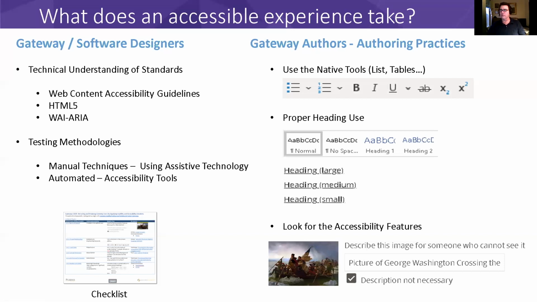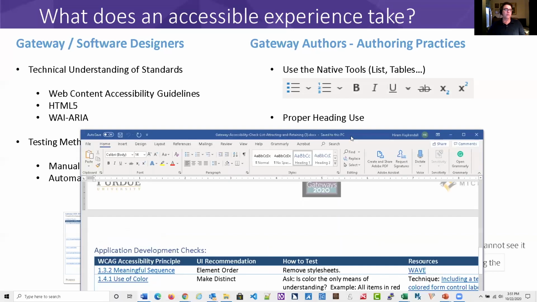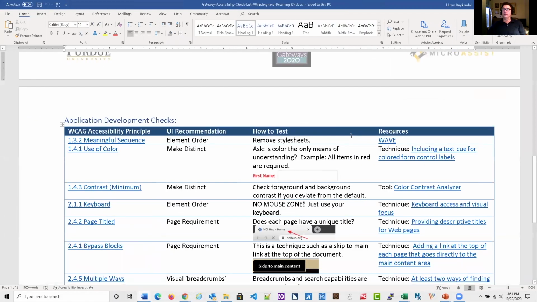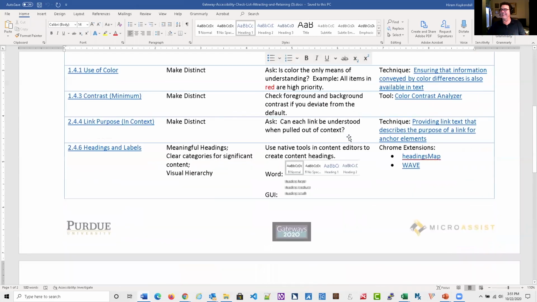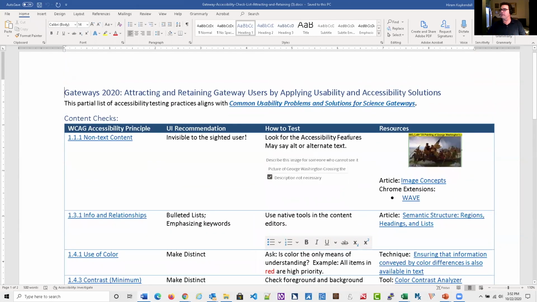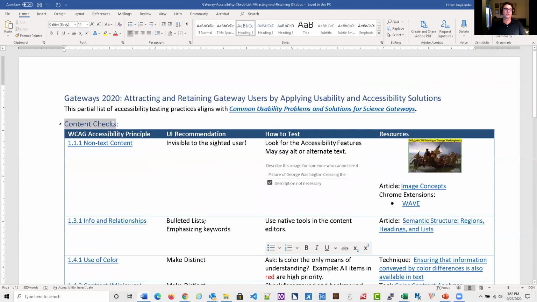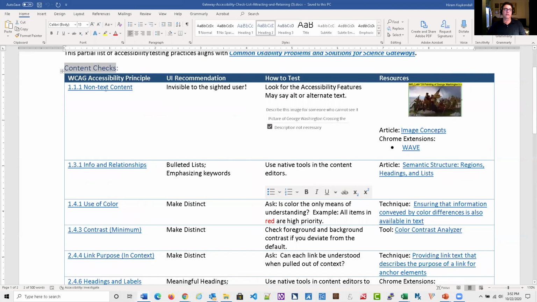And so that brings us back to this sheet that I gave you. I wanted to give you a push, because the real checklist is huge. I have one that's massive, and I would be happy to come do it sometime, but it's an 8-hour class. But I wanted to push you in the right direction, right? So here are content checks. So here is that whole non-text content with the graphics. And I've linked an article that tells you more about it, what you should write.